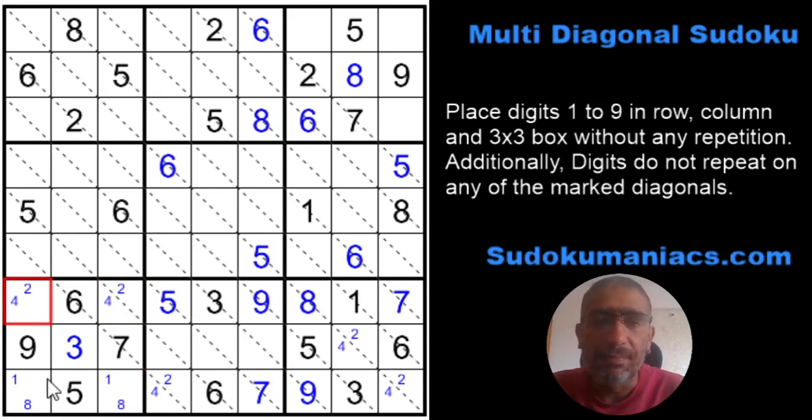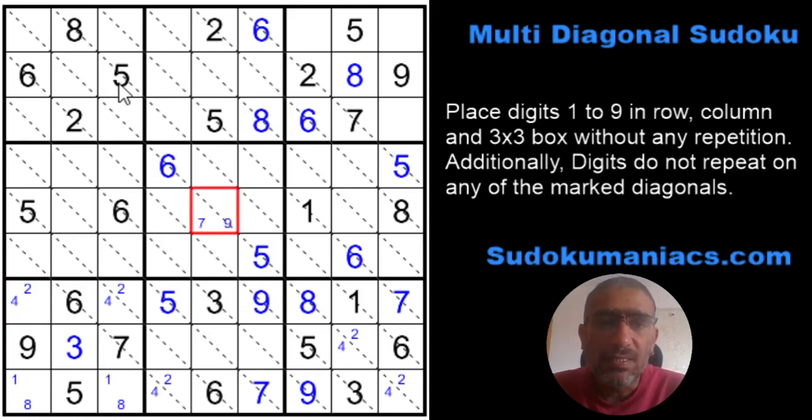Now comes the tricky part. We discussed, right, the main diagonal. I am harping on that point because the main diagonal plays a very important role. You treat it like a diagonal Sudoku where you have to fit in the digits 1 to 9. Now the missing numbers on the main diagonal are 1, 3, 7 and 9. Now 1 and 3 cannot be here, so this has to be either 7 or a 9.